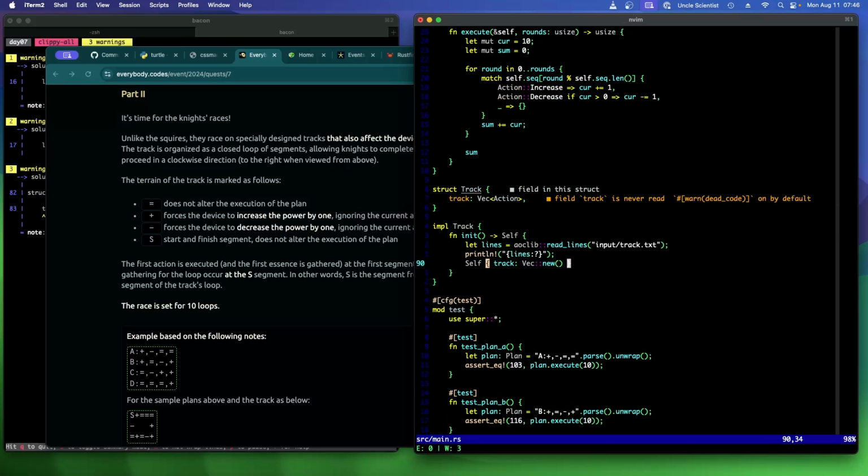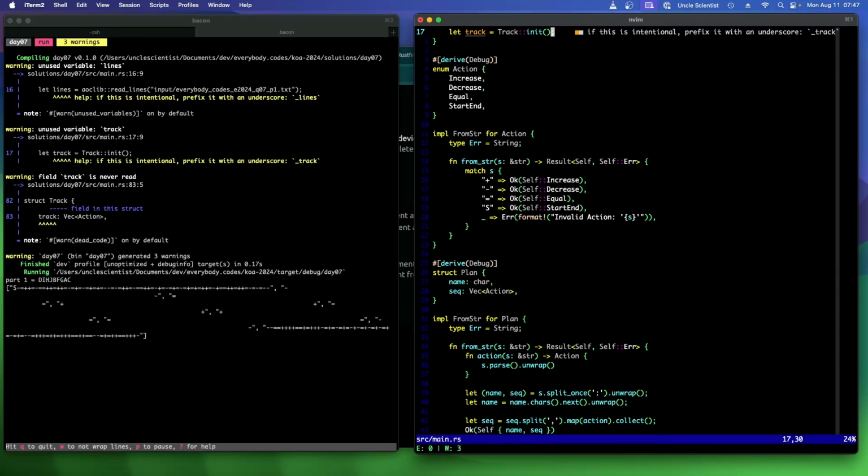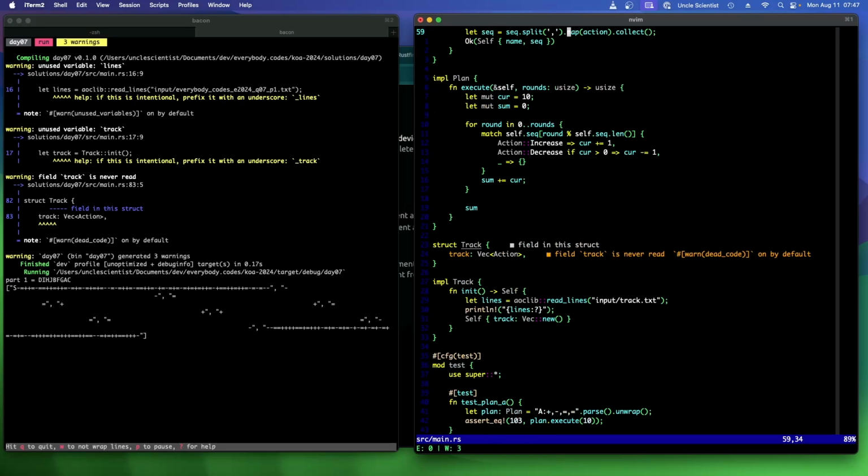Let's just do that for now. That way I can hit run over here and we can see all the track items. I see them there. Okay, so now we're going to run along each segment of the track.